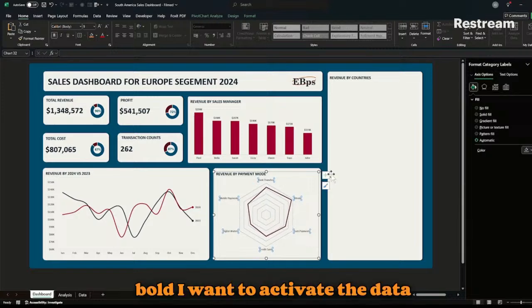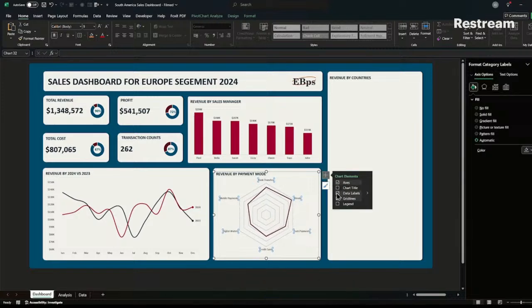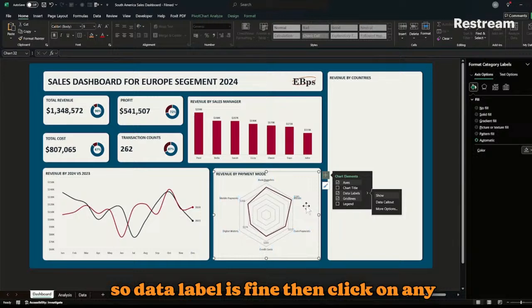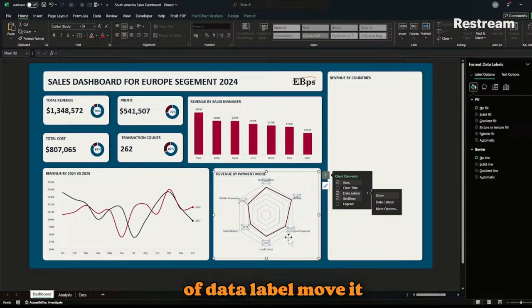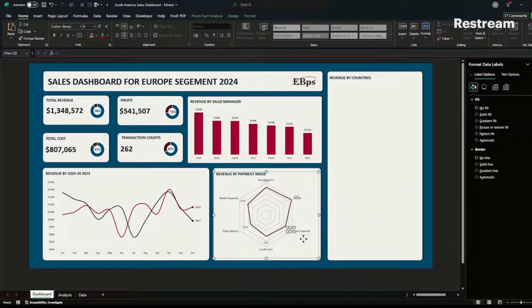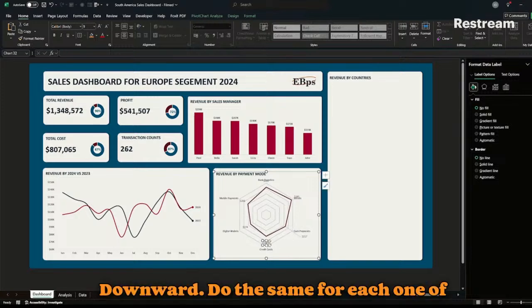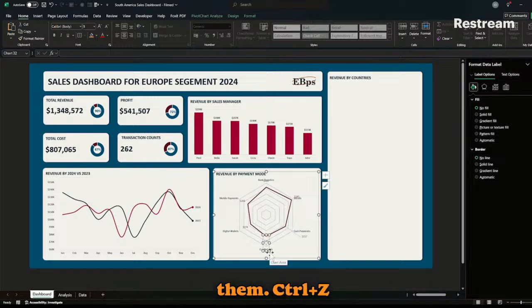I want to activate the data label. So data label is fine. Then click on any of the data labels, move it downward. Do the same for each one of them. Control Z. This again.